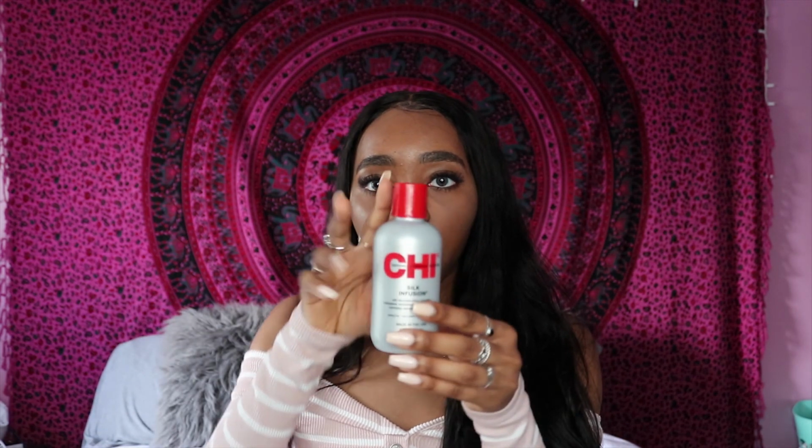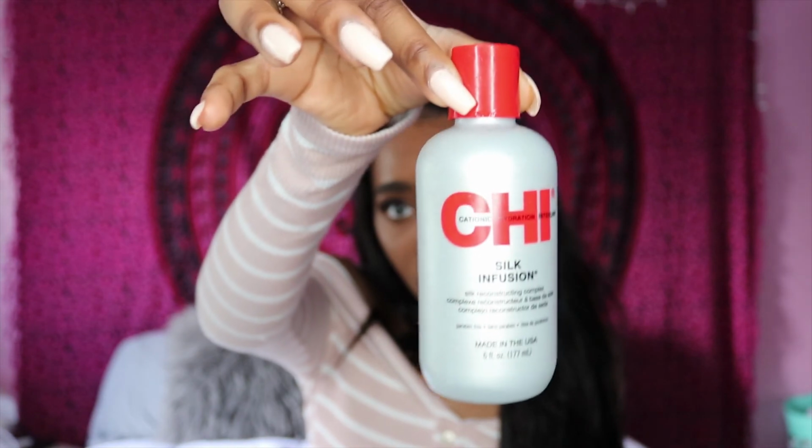It's a big part of making this hair look as good as it does, is to use silicone mix, because trust me, it makes a difference. I use this Cheese Silk Infusion. It's really good. It smells amazing. Between this and this that I'm about to explain really quick, my hair smells amazing all of the time. People compliment me all the time on how good my hair smells, because it just smells so good. Both of these products smell amazing.